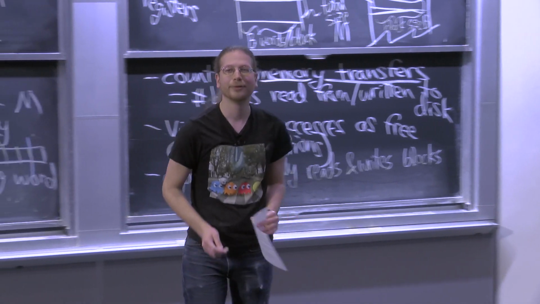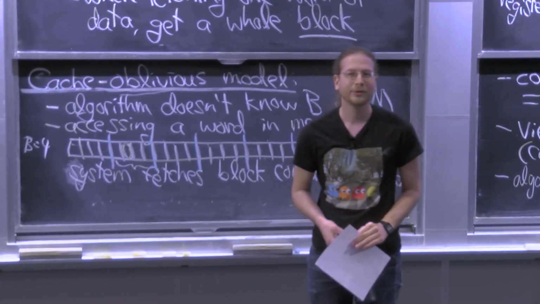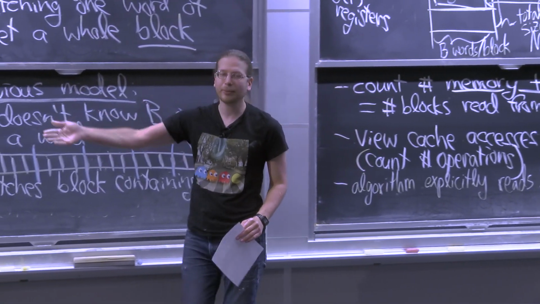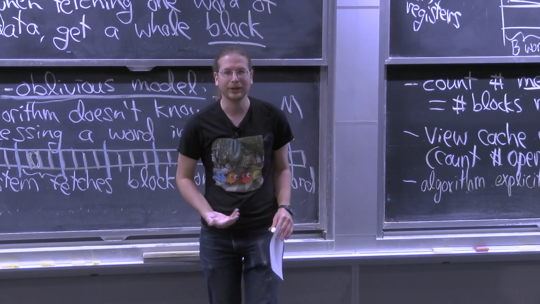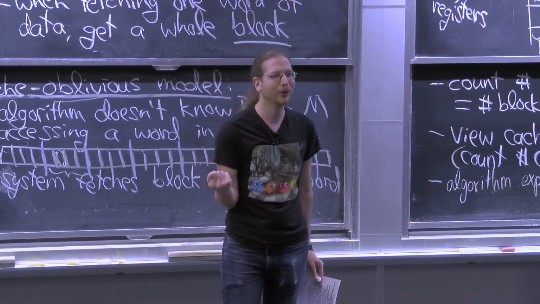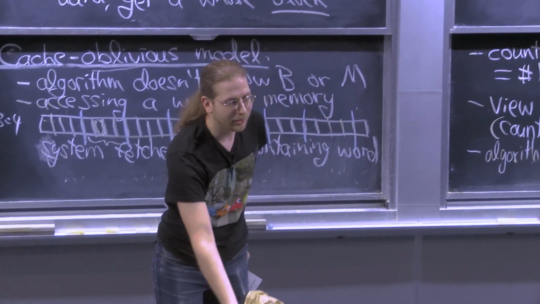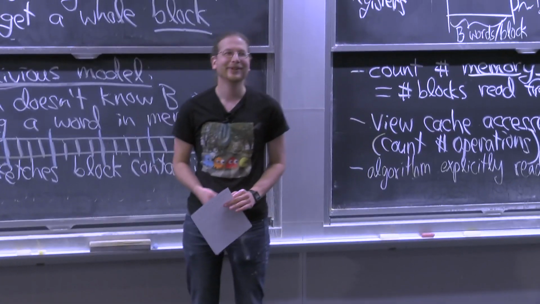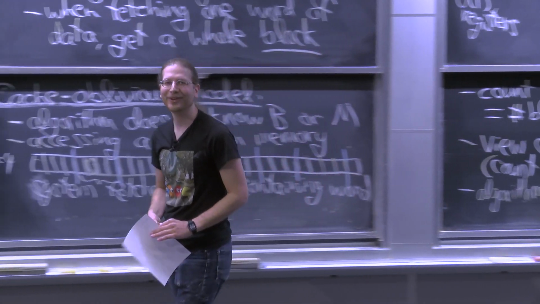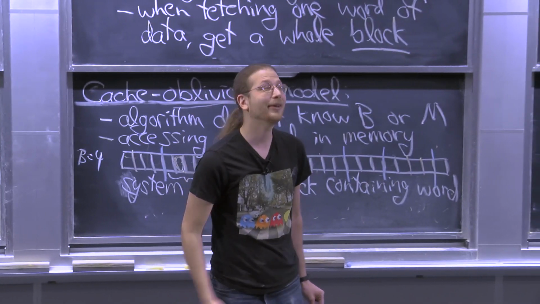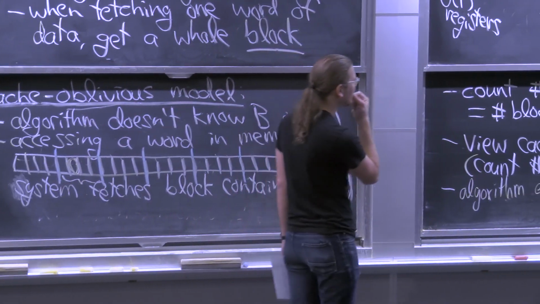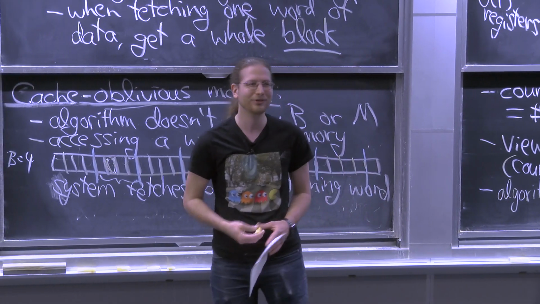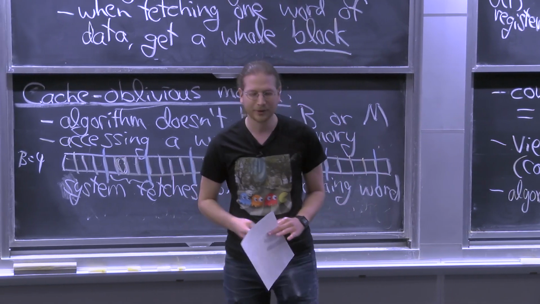Any other suggestions? The block that has been least recently used. So maybe you fetched it a long time ago, but you use it every clock cycle. That one you should probably not throw away because you use it a lot. That's called LRU. And that is also a good strategy. Other suggestions? Those are two good ones. Random, yeah. Random is probably pretty good. I don't know offhand. There are some randomized strategies that beat both of those. But from this perspective, both are good.